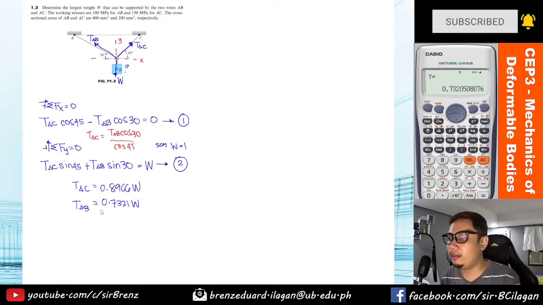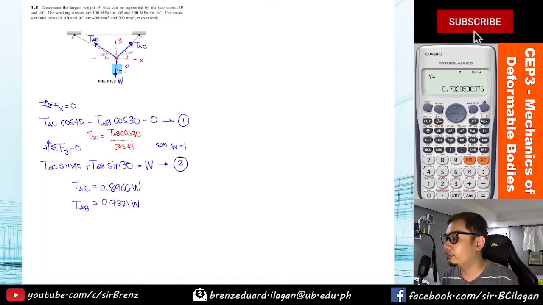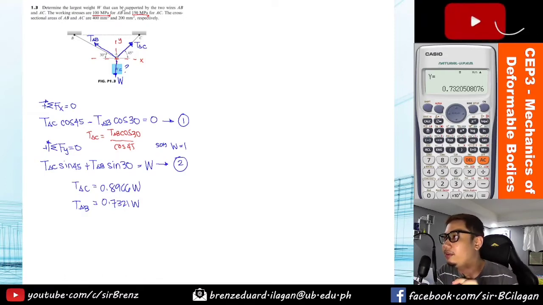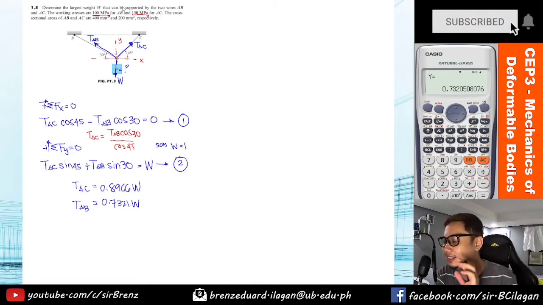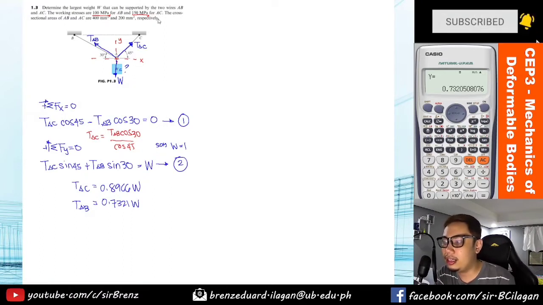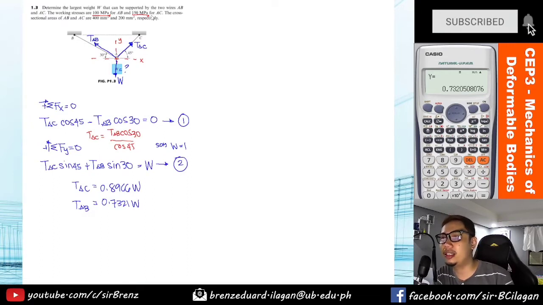Alright, so now since we have the value of AC and AB in terms of W, we'll use the working stress. We need to check these two stresses to see where the limit is reached first. What I mean is, we check because when AB reaches its working stress of 100 MPa, it doesn't mean AC also reaches 150 MPa. One of them will reach the working stress first.